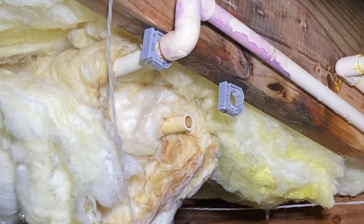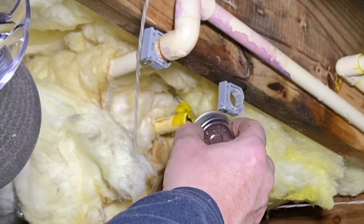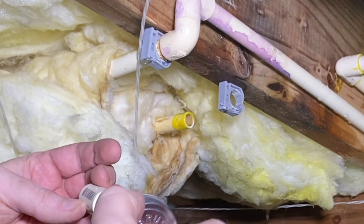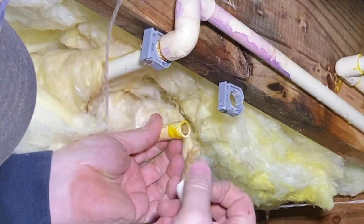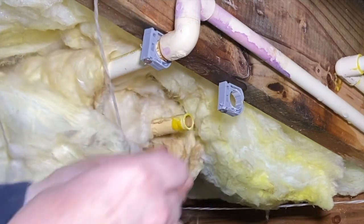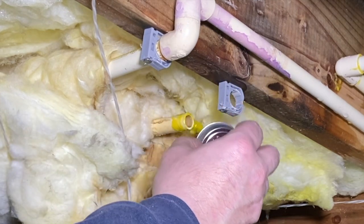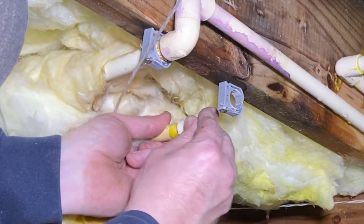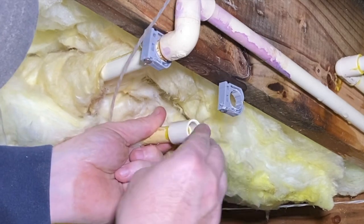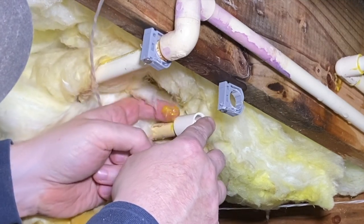Okay, so now we're gonna go ahead and we're going to glue this piece on here. Just make sure it's backed away from all that insulation. Get yourself a nice coat on there, one side of your coupling. Don't lose it. Okay, so it didn't go on right away. Make sure you re-glue. If you see an edge that is not covered, just make sure you put some more glue on it. Quarter turn. You can wipe the excess off there a little bit.